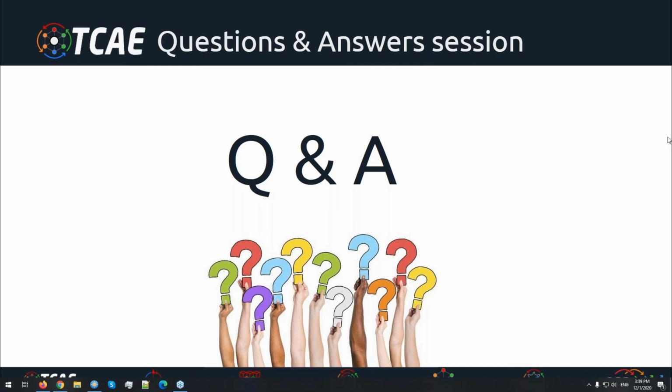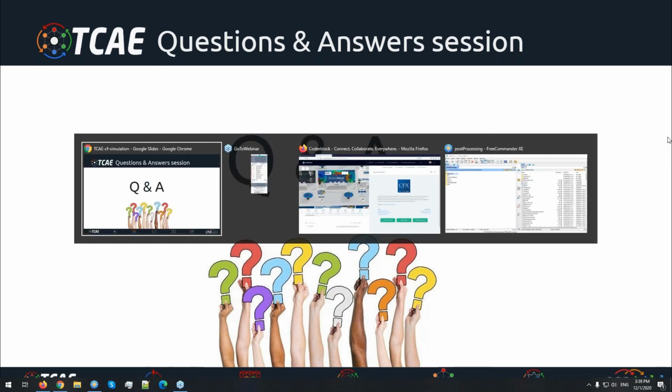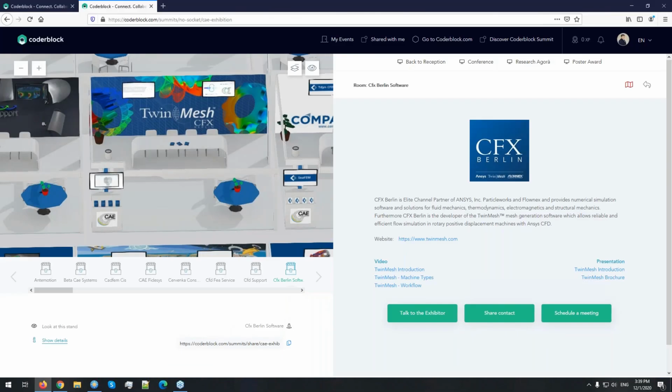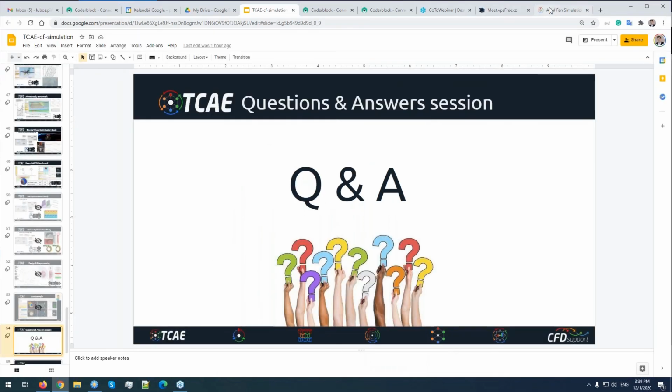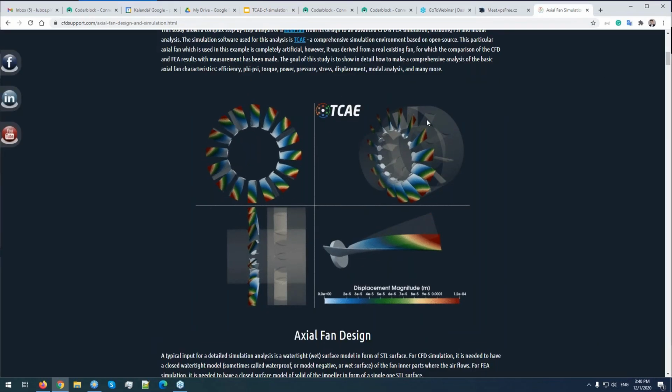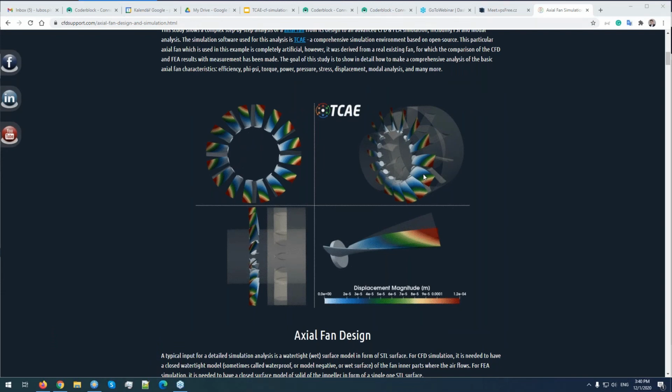Dale Smith is asking, is it possible to apply periodic boundaries for simulation of propellers and turbomachinery? Also, do we have test cases of gas turbine components? Yes, of course. Periodic segments are, I would say, compulsory for axial machines. So yes, we did many of them. Maybe I can quickly switch somewhere to show. Okay, I would need to leave this, but we did a lot of axial stuff. Sure, absolutely yes.